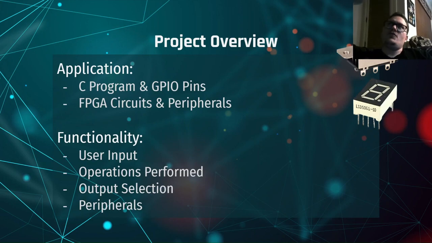But all the peripherals involved in this project are two 7-segment displays for the final output, the results of the operations. We have an LED involved to display that there was a carry or borrow out of the arithmetic unit. It glows often during the AND or the Boolean logic result, but it's irrelevant for that. We have two switches involved, and then finally we have a GPIO pin as an input.